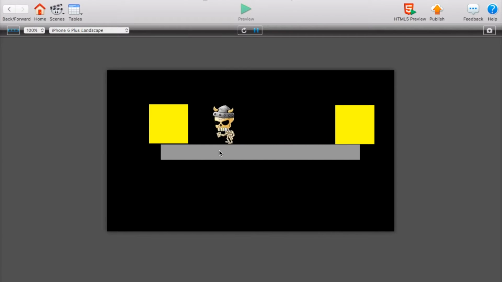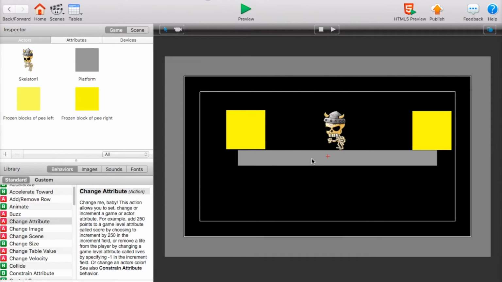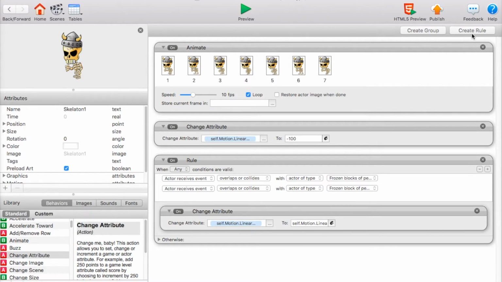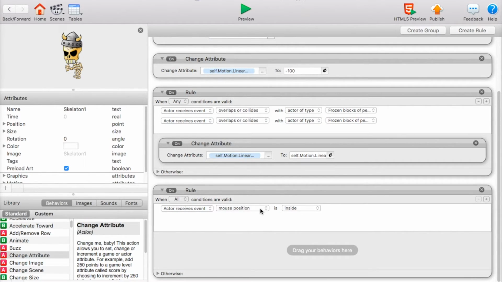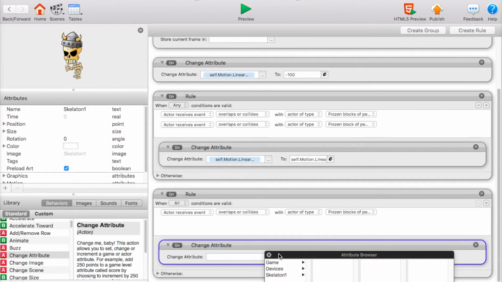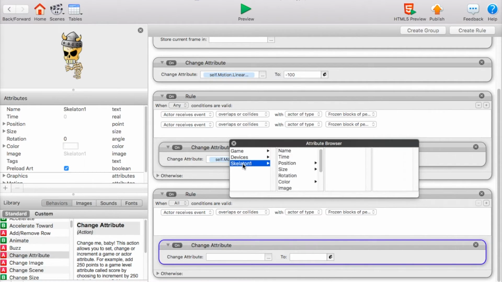Some people may not appreciate the moonwalk in one direction. So why don't we make him turn around when he hits that block? And that's pretty easy to do too. So we'll go into skeleton and make a rule. Again, if he overlaps and collides with the right yellow block, we're going to change skeleton.